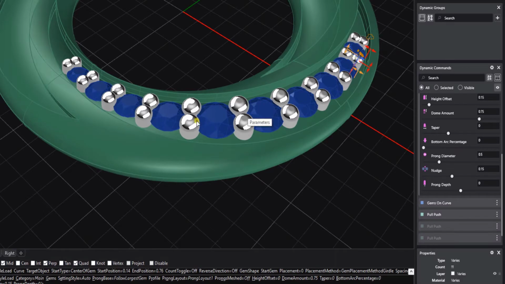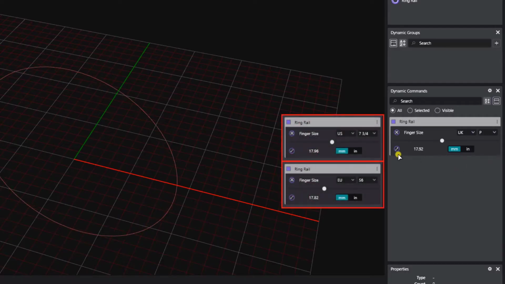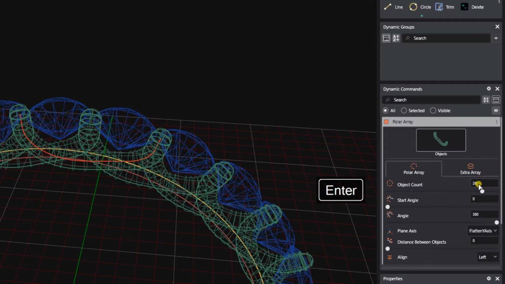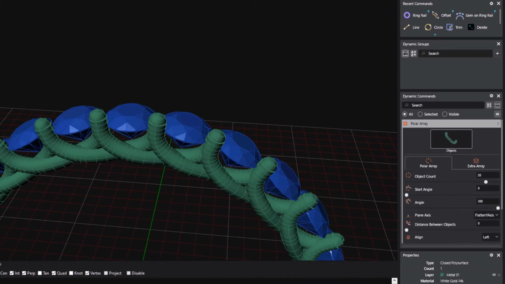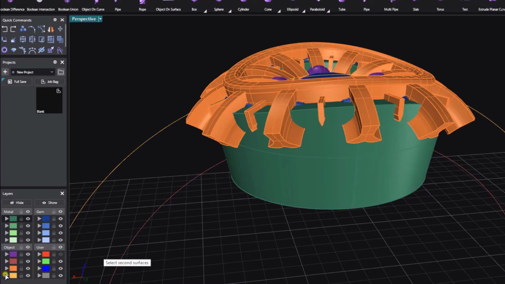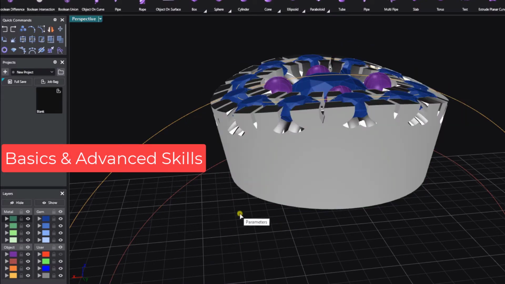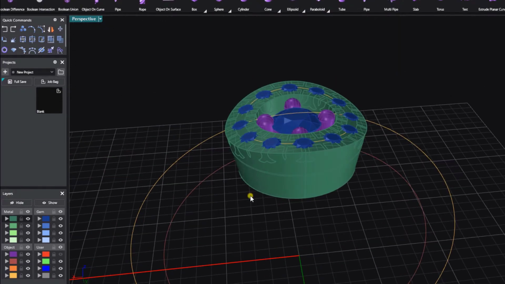So whether you've completed your 6-month subscription to GemVision's MatrixGold Academy, or if you're still using the Academy, I promise you there's a lot more to learn. In this course, I will guide you through the basics of using MatrixGold to create jewelry designs, as well as covering some more advanced skills.